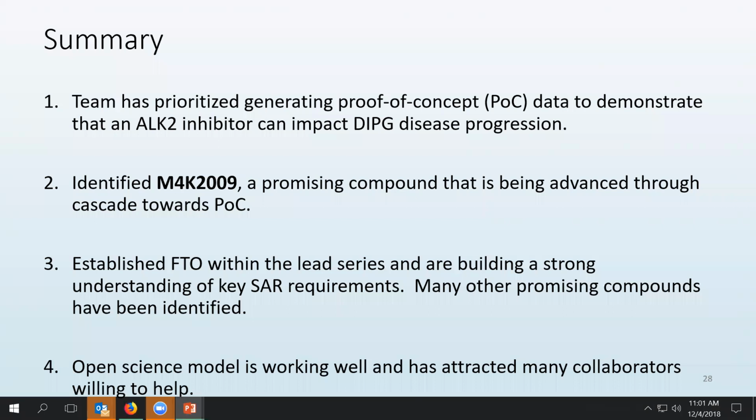Yeah, I think the SAR is moving forward as we want. I think some of these new compounds that we're profiling, if they show good penetration, we'll start pushing them through our pipeline. No, the SAR is actually giving us so many ideas that I'm a little bit concerned, with just a year ago, about when will we know to focus it in a bit more? Not so much. If you look at what the issue is, your lead compound may crash for whatever reason. Things like hERG and such, they've identified features that could potentially be a backup that may actually be a winning compound at the end of the day.